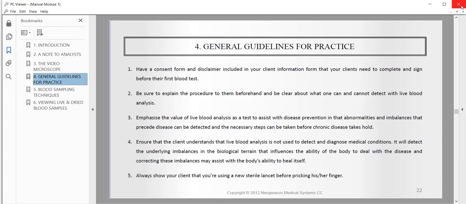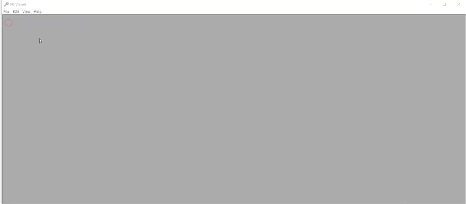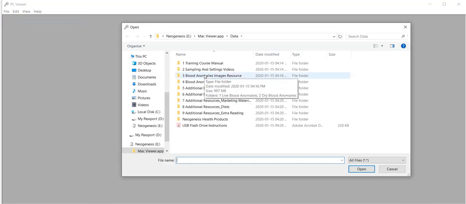So rather just close the window over here and then go back to File and click Open to get back to the window displaying all the various folders.